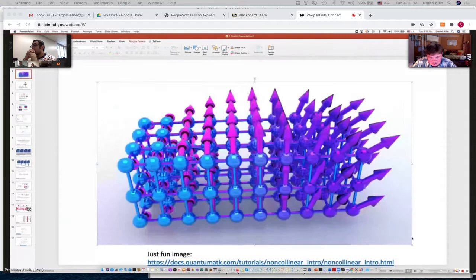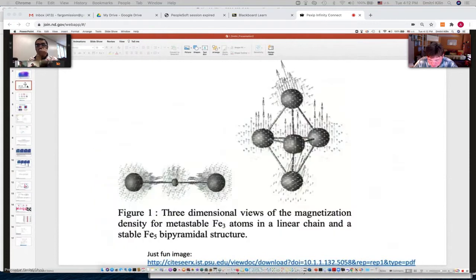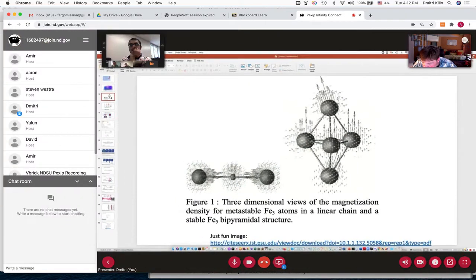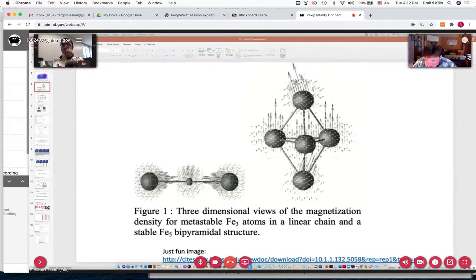So since each atom in the lattice, if we describe a solid, has several electrons, one can add together the spin on a single atom and make an average magnetization vector, which generally can deviate from, let's say, the Z axis. And this is especially important for magnetic materials, like atoms with unpaired spins, like, for example, iron. And let me check. Okay. For example, iron.